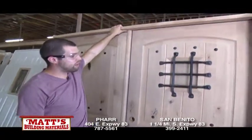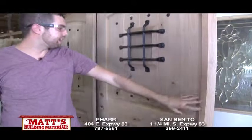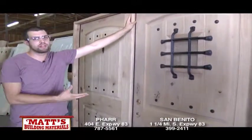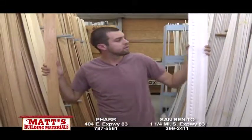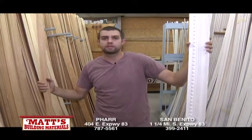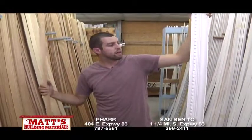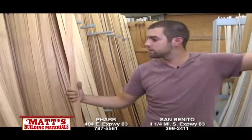This one is for stain grade. We also put on customized hinges and a customized frame. So if you're looking for something nicer, we can do that too. This is molding right here — it can be anything from baseboard to crown molding. It goes on the base of your house, around your doors, or right here in the corners of the ceiling. We have everything from finger joint to stain grade.